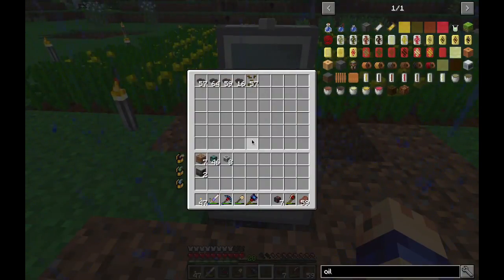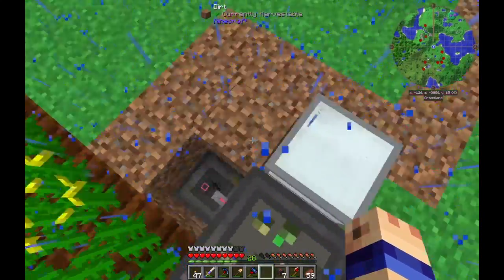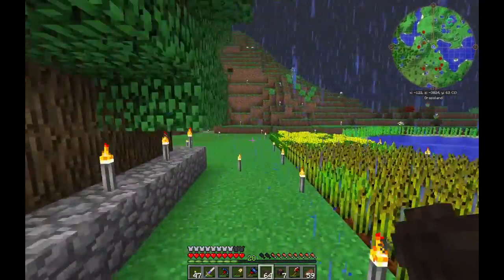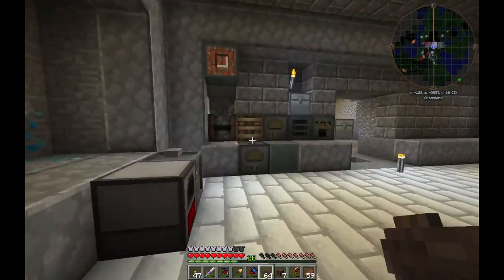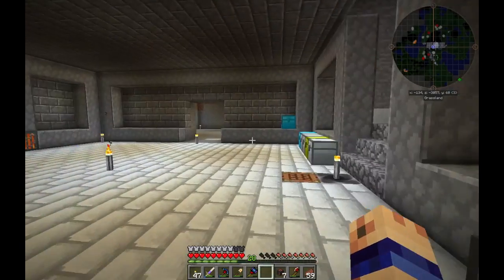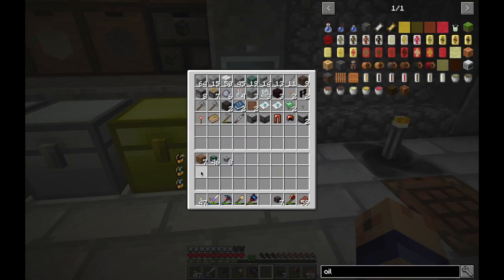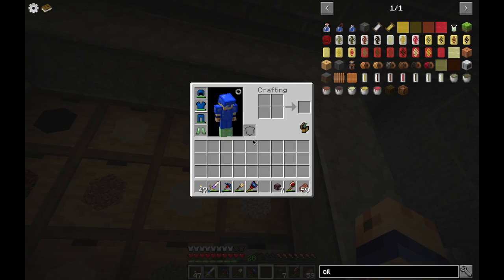So this farm is now self-sustaining from its own canola. Self-sustaining farm. And we're gonna get extra canola. The extra canola we're gonna use for our power inside. Just throw some canola in here. We even got extra canola, which I'm just gonna throw in my chest right over here. Throw this stuff in here. Throw this stuff in here. Clean my inventory.